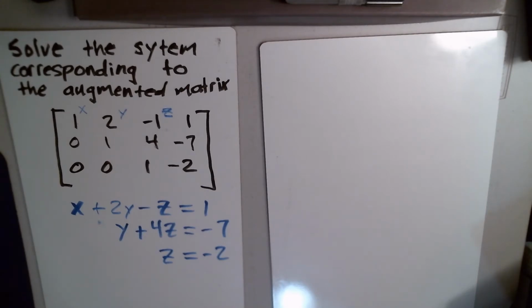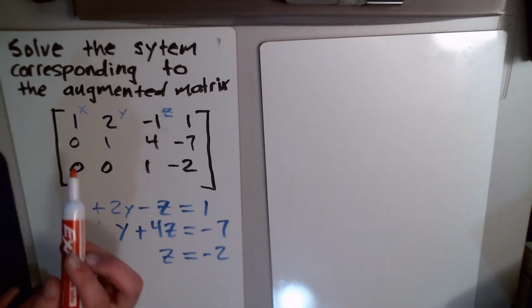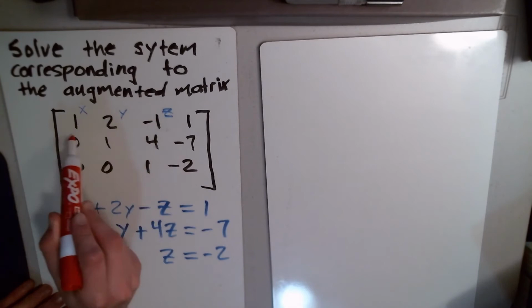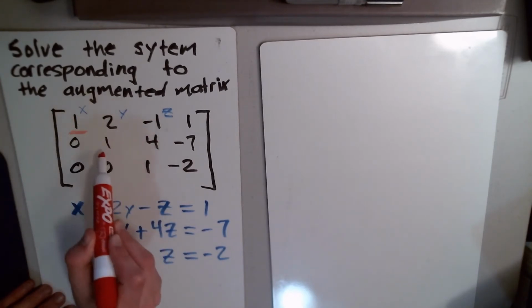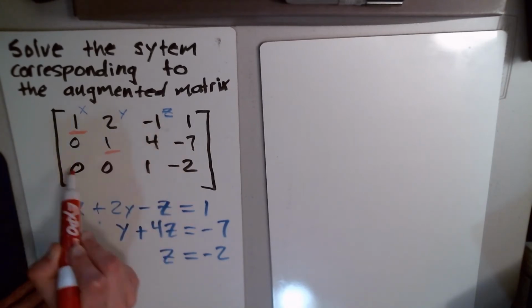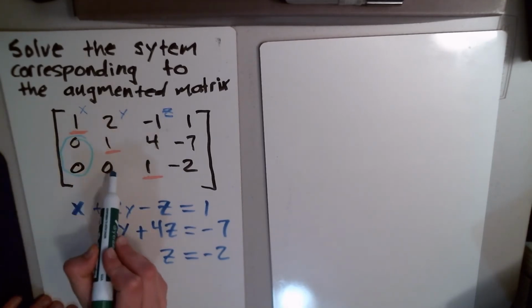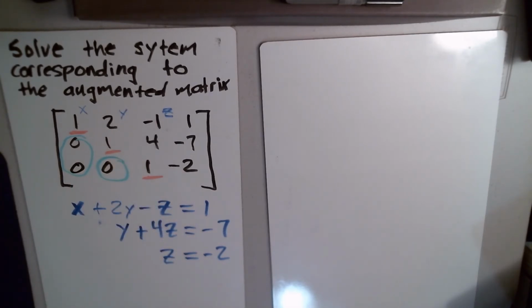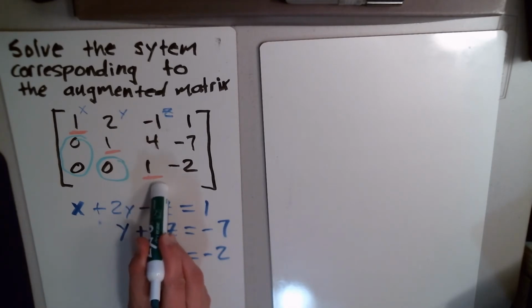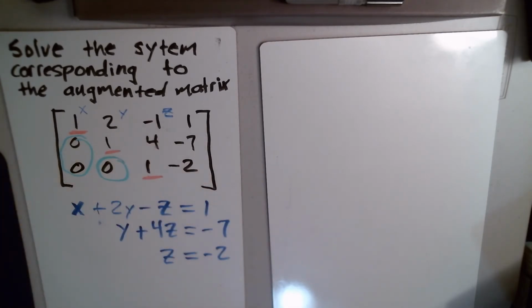And now something I forgot to mention is let's just check. I did say that this was in row echelon form, but let's make sure that it is before we go any further. The leading terms, the first non-zero number on this row is 1. The first non-zero term here is 1, and then 1, right? So it has the descending ones, so that's all good. Then it also has zeros below those leading terms, right? There isn't a 0 over here, but that's okay because there's not a row below it, okay? So this is in row echelon form.